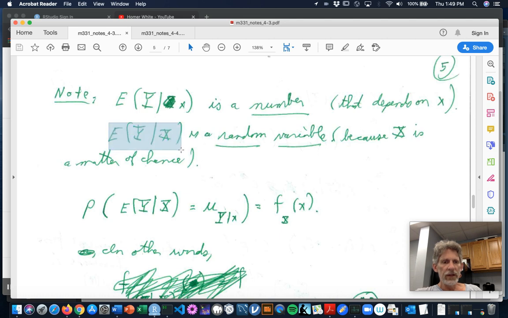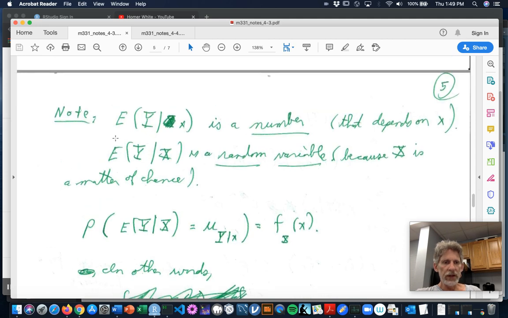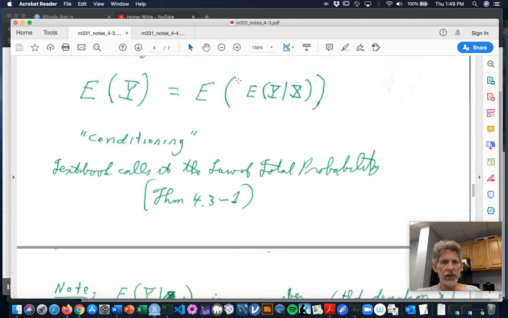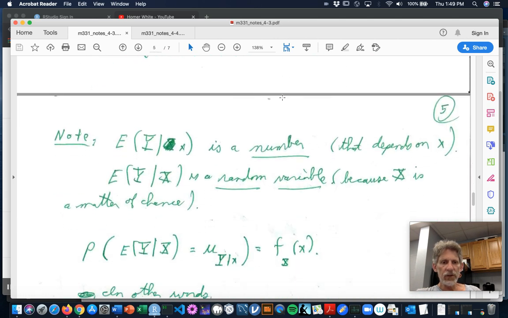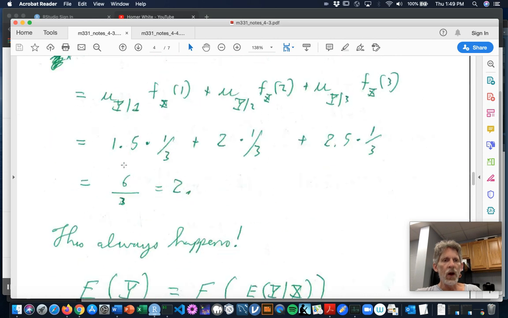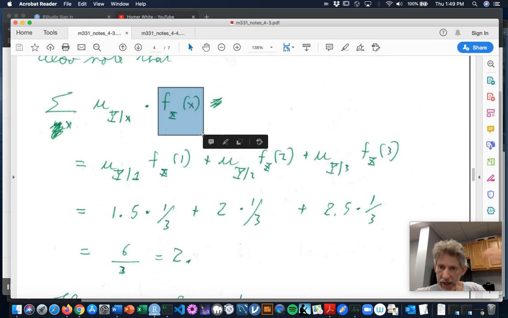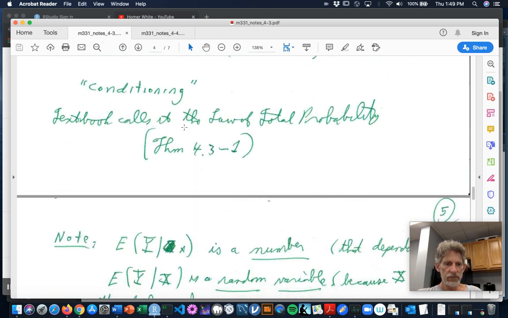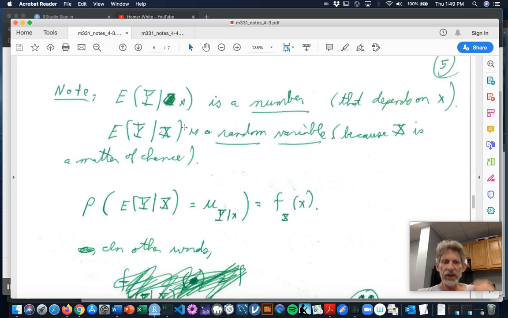On the other hand, this is a random variable. This little thing that you see here that shows up in the notation for that theorem, that's a random variable because the capital X is a random variable. Its possible values are these different numbers. And the chance of it having each of these possible values are given by the chances for X, capital X, to be the different little x's. So I just wanted to clear that up because you're going to see this notation in the book a lot.